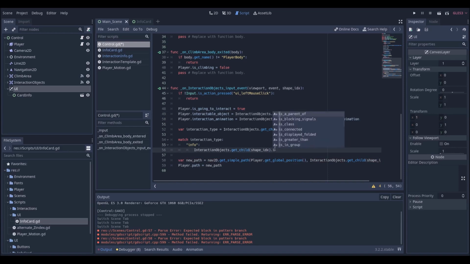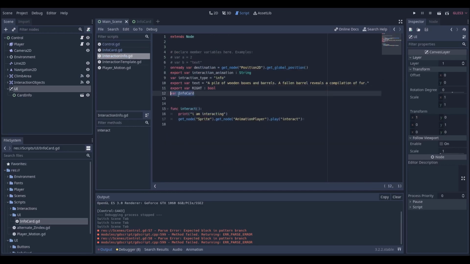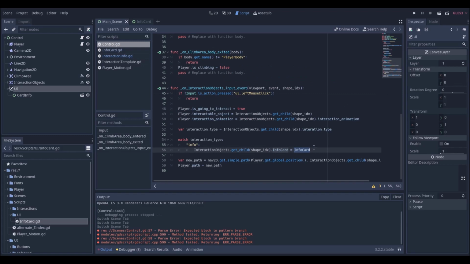And I'm going to say that if you're an info interaction, then okay, I'm going to give you the info card so you can interact with it. Because my control is the parent node and gets the info card, remember my interaction info cannot find the info card. So I'm getting it from the control and I'm passing it to the interaction info.